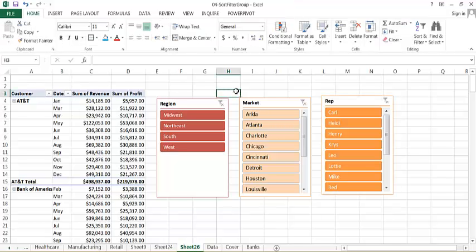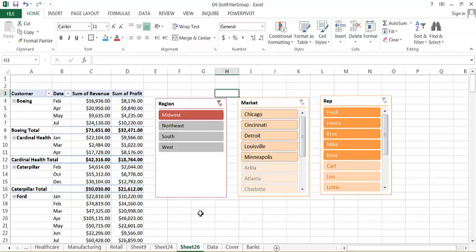You can change all of the colors, you can make them all one color, you can make them a different color for each one, whatever you prefer. Then you'll see when you click on a filter, so we're going to filter by the Midwest, the Midwest button is going to remain in that burgundy color that we turned them all to. Everything else in that box that is not being used is going to turn gray. So you're going to know that that information is not included in your current data view.